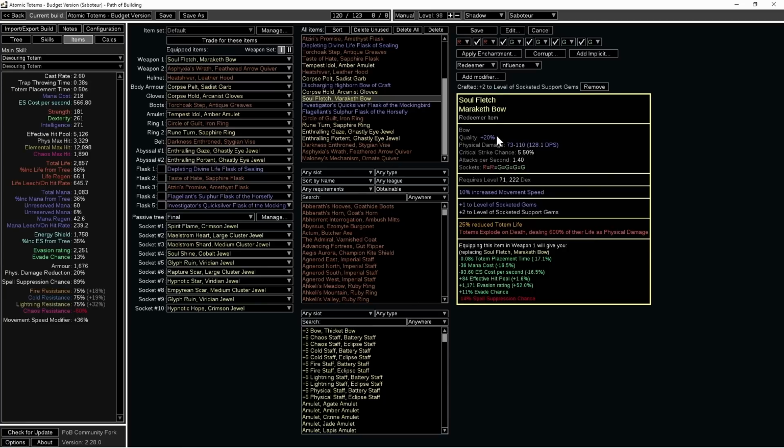Basically what you want to do is just get a bow that has the 600% life as physical damage explody on the totems. That's the only node that you need, right? Literally that's it. And you're going to roll it with just alterations and augments to get +1 to level of socketed gems. Then you're going to augment it to get the 2 mods, and then regal it to get 3 mods, and after you get 3 mods, all you do is craft on +2 to level of socketed spell gems, which is 2 exalts, so about 30 chaos.